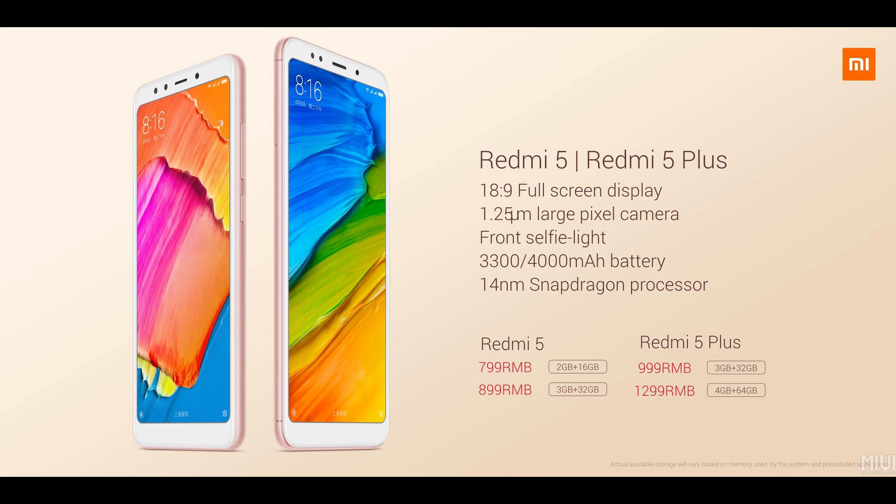There's also that crazy overdone beauty filter on the front camera that makes its return in the Redmi 5 Plus. People in China love using stuff like this. In fact, the comparison they show us is kind of misleading — the left image is so dark you can hardly make out any features, and honestly the normal photo on the left actually makes her look better than the crazy overdone one on the right.